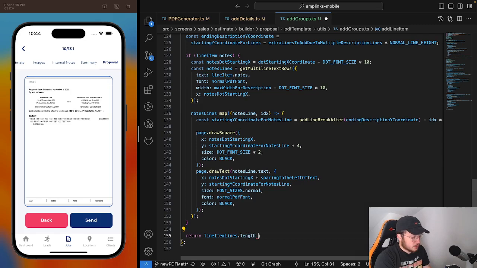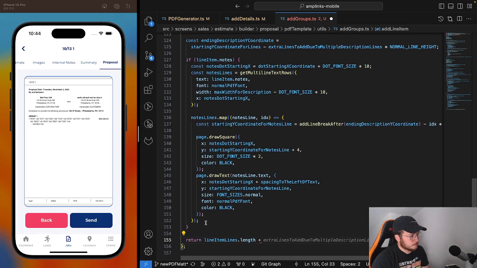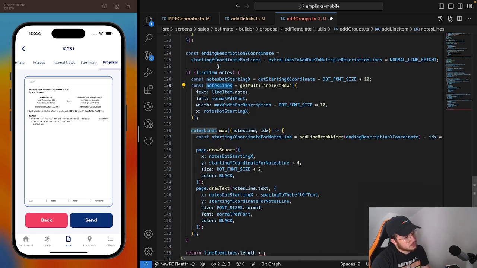Now, line items length plus notes lines.